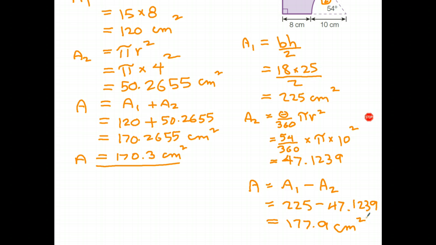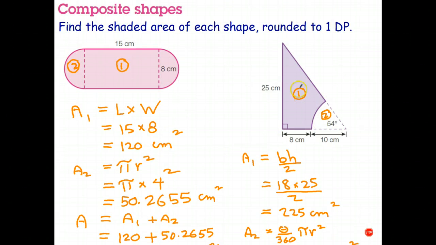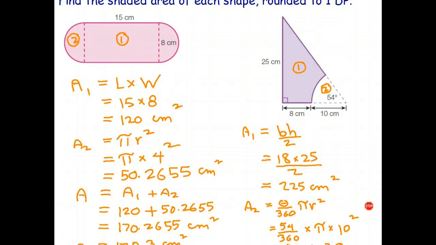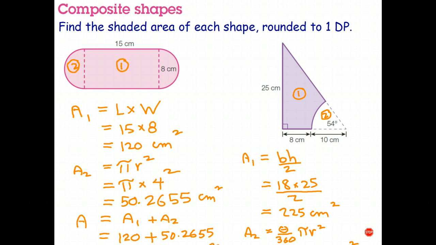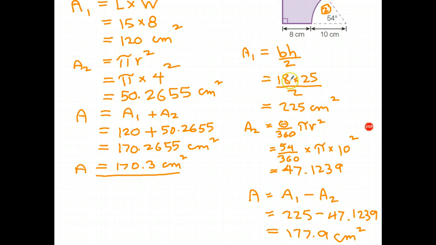So summarizing, when we have compound shapes, what you have to do is first figure out what simple shapes go together to make up the compound shape. And sometimes that can be a little bit tricky. So in this case, it was a triangle minus a sector. And once you've got that, you work out the area of each of the simple shapes. Again, we're talking 3 lines of setting out for each. Formula, substitute, answer. And then the last step is going ahead and adding or subtracting as necessary to work out the area that you're interested in.